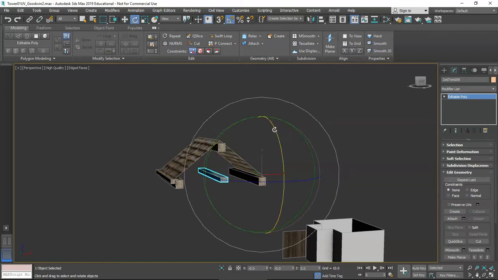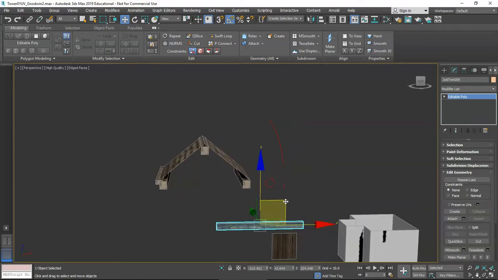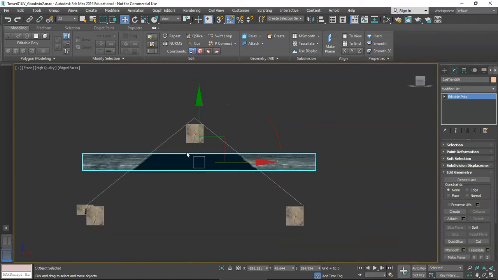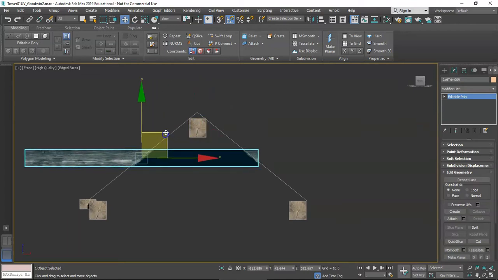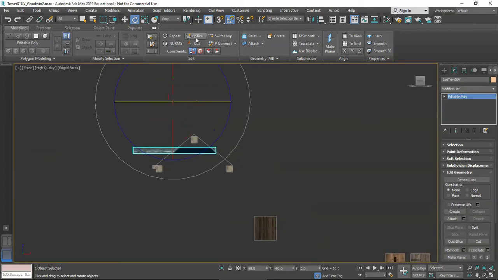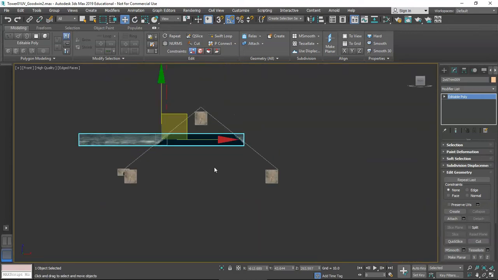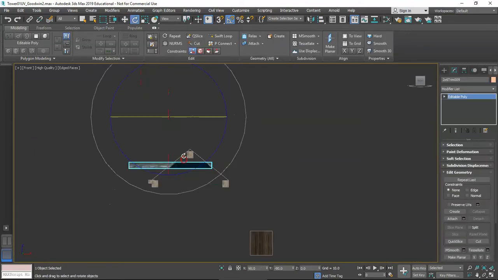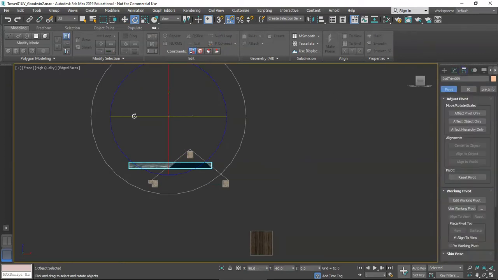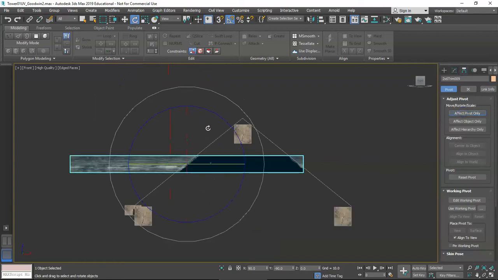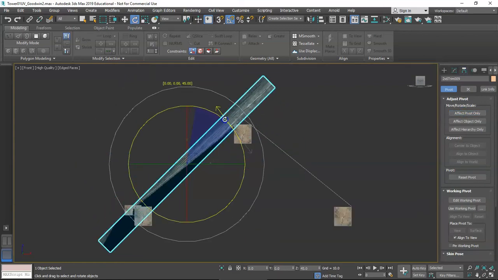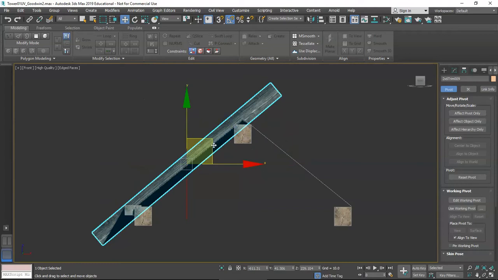So in this case, I'm going to rotate it 90 degrees this way and also this way. So we'll go to our front view. Not sure why it's doing that, but with the rotate, I'm going to do effect pivot center to object, turn that off. And we'll go ahead and rotate this to kind of line up with the roof.